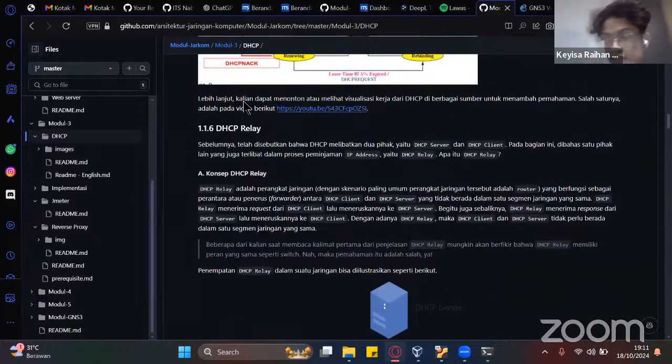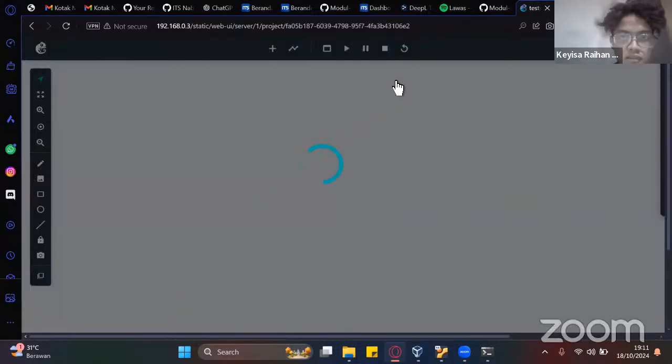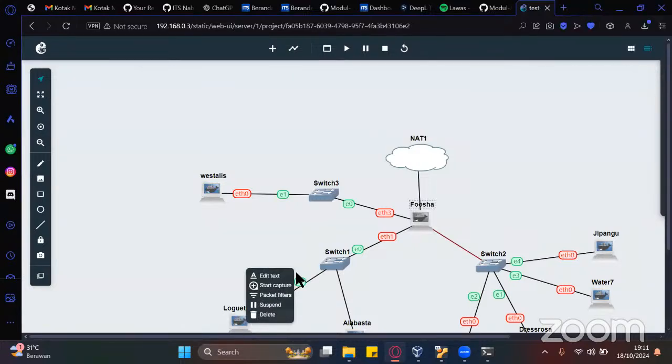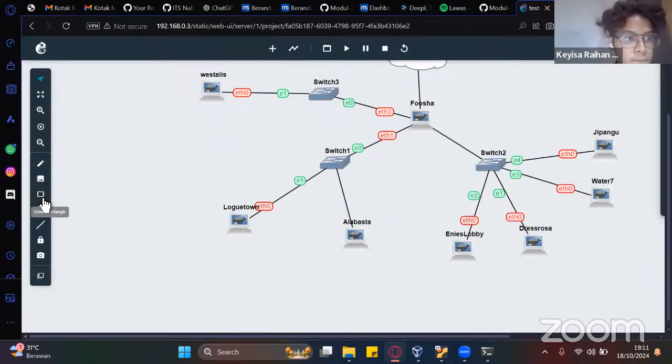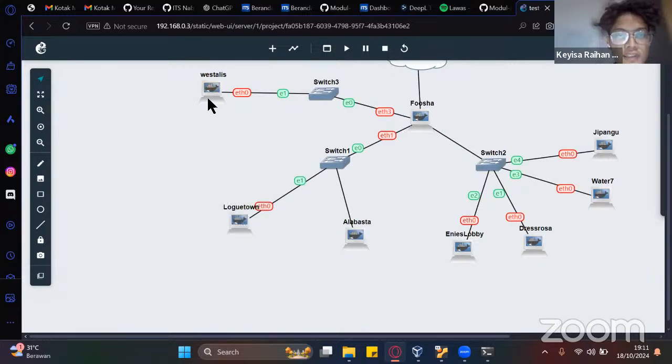Okay, so after the DHCP server, there is a DHCP relay. If we see that this one will be the DHCP server, then this one will be the DHCP relay, because this one is not connected to this client, right?